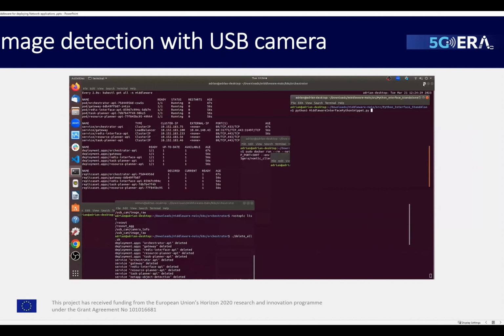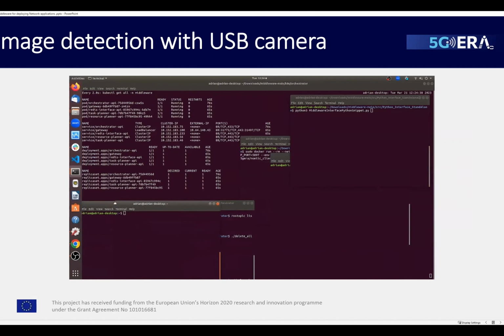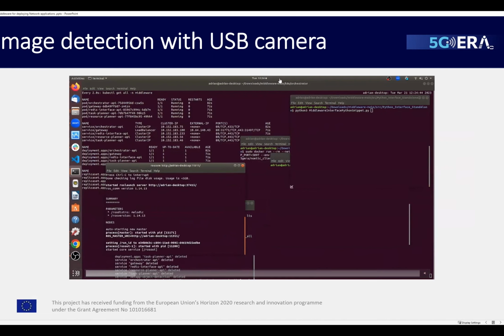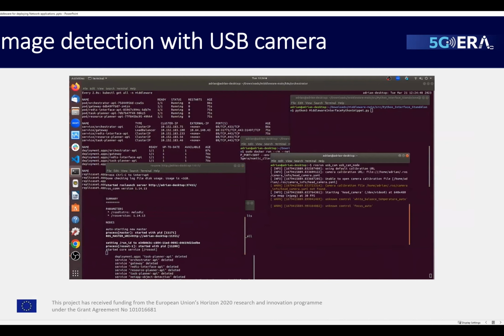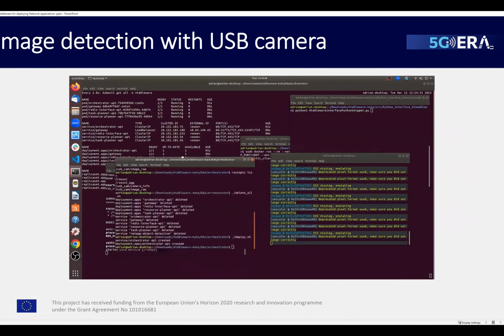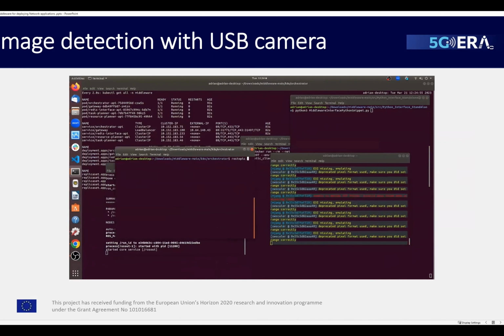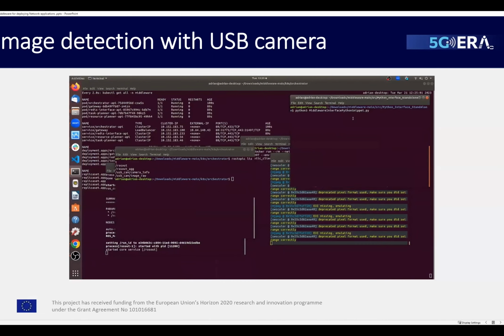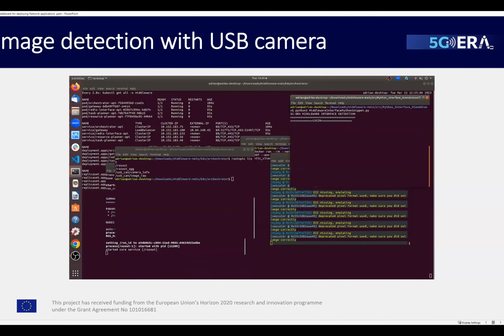So as the next step, I'll showcase how we can actually utilize the network application that we are deploying. The video demonstration that I'll be showing here is very similar to what Michal has been showcasing in the morning session. In this scenario, we are using the computer that is running ROS1, and we'll be requesting the deployment of the new network application and connecting the USB camera output from the local computer to perform the image detection on this computer. As you can see, right now we are configuring the ROS master, and we are listing the topics to ensure that the USB camera is visible.